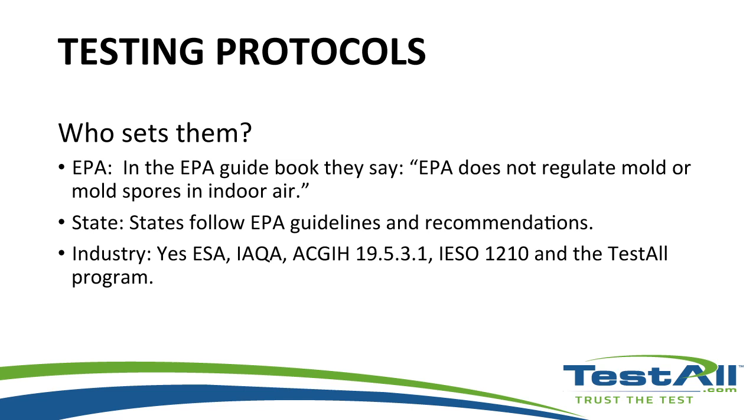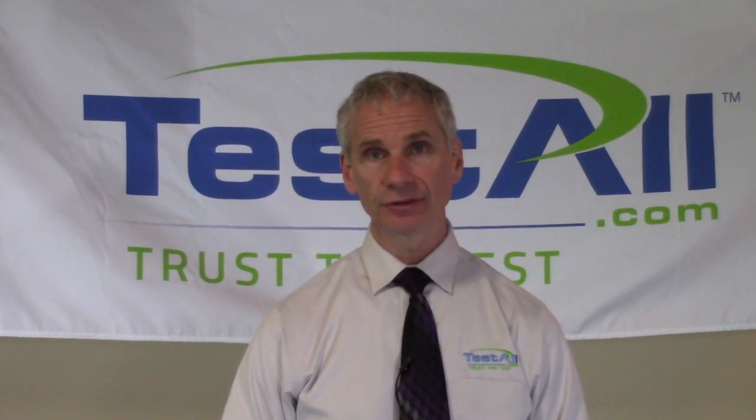So then when we look at who do we turn to, we can take a look at what used to be ESA as one of the players, ESA being Environmental Solutions Association. They no longer exist, and so the other options are IAQA, ACGIH, and their protocols of 19.5.3.1 is a common one that people refer to. And another one is ESO 1210 is used. And then Testall has now adopted a standard for testing, which uses these others as a support mechanism and a standard to go by.